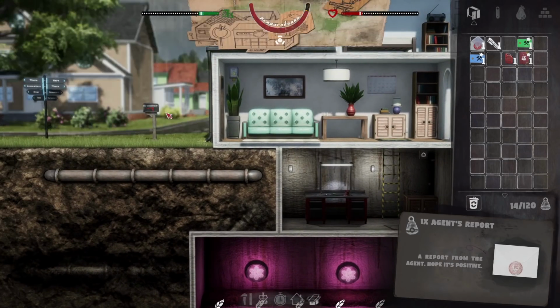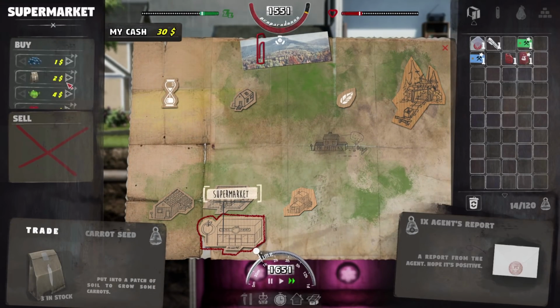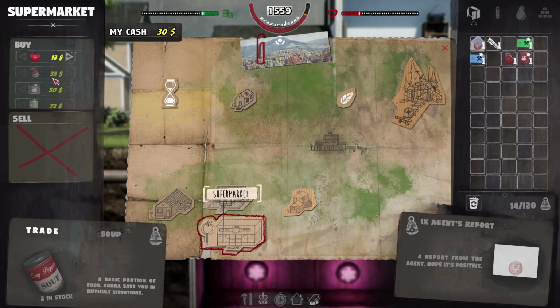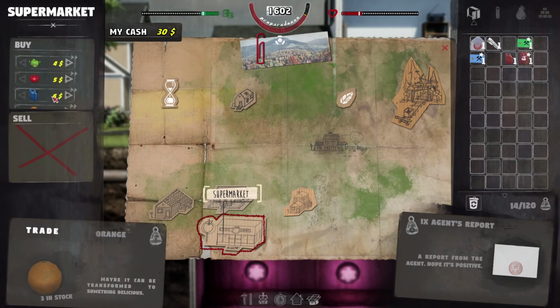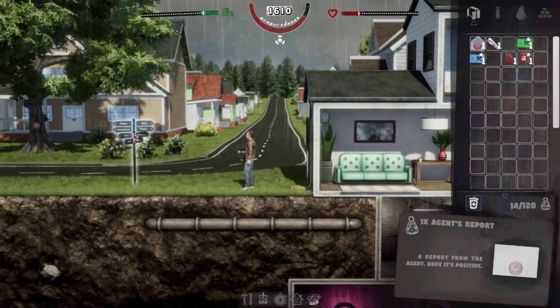Right, and we might have to go and order some food. We might have to pop over to the supermarket and buy something because we're a bit hungry right now. A tin of soup seems to be $33. That seems expensive. How about, I've had an idea. Hang on a minute, hang on. Come out of this. Let's go to here.